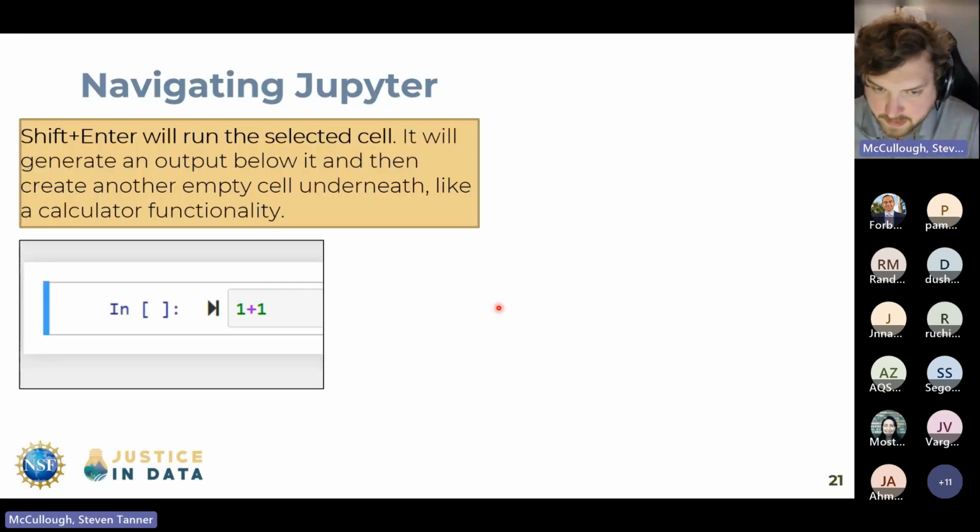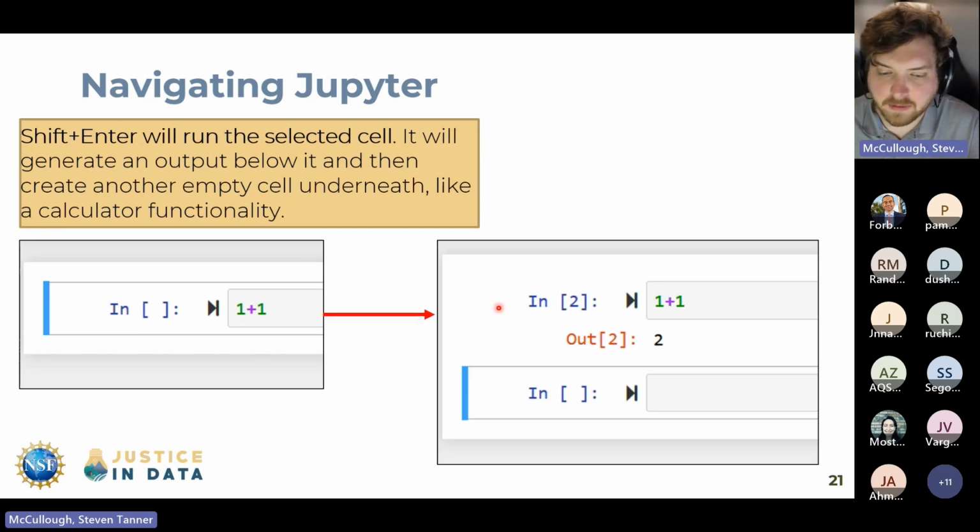So to run the cells, if say you have something happening, right? So say we just do 1 plus 1, right? The most simple math task that we can do. To get that to run, you can either press this button right here, or if you press Shift Enter, it will cause that cell to run all of its instructions. And then you get an output from it. So you have the input up here and the output right below it. After you run a cell, it will create a new one automatically underneath it. So as you do work, it will keep generating those below it.